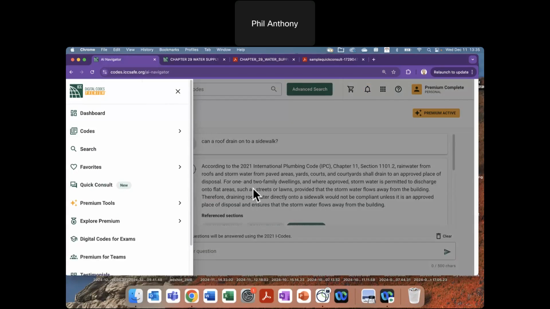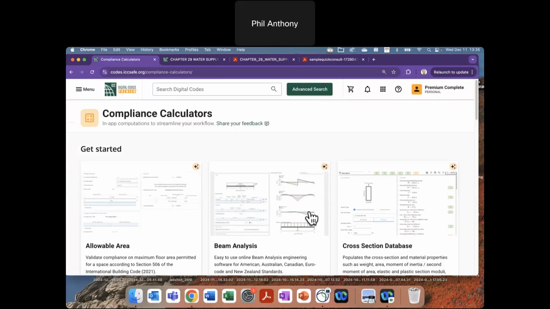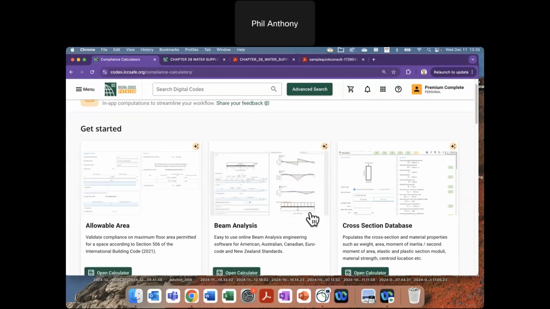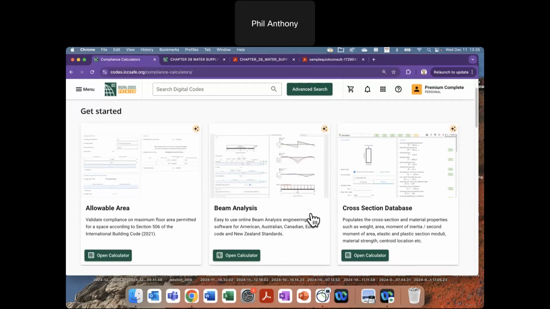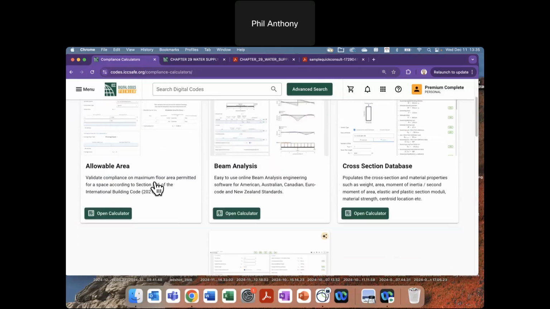Oh, I am coming up on time here. Let me quickly do this, and then I'm going to open it up for questions. I have to explain how to use these and share the licenses as well. The compliance calculator: you're going to see more of these in here. These are available to anyone that has a DCP license. You're going to be able to plug in your own calculations.